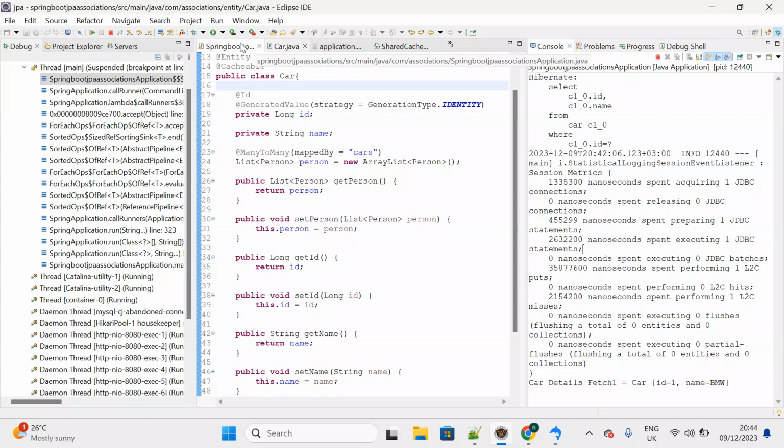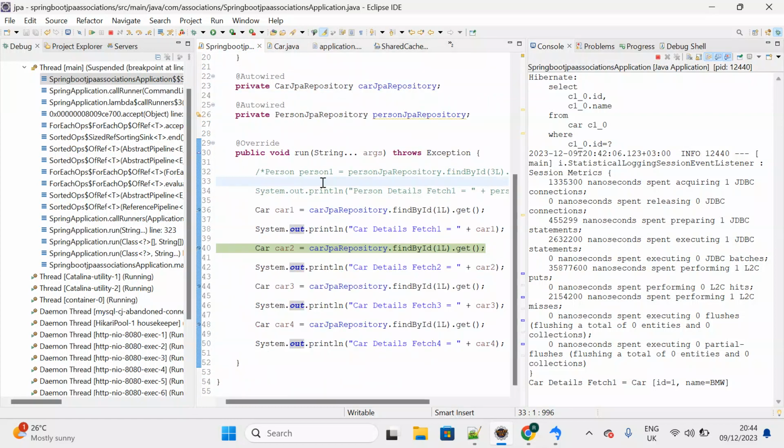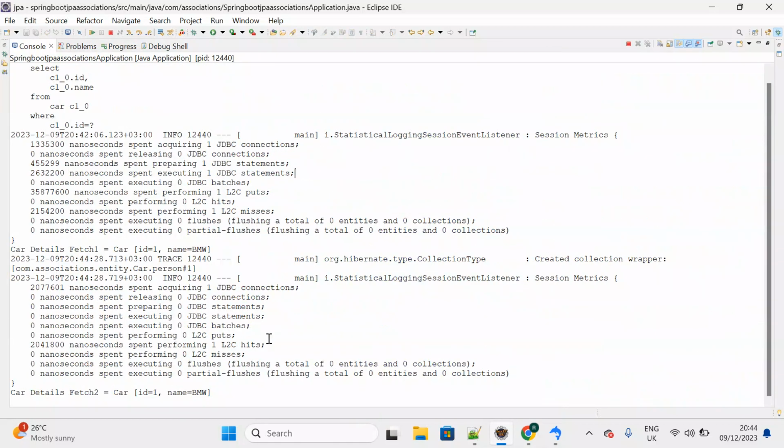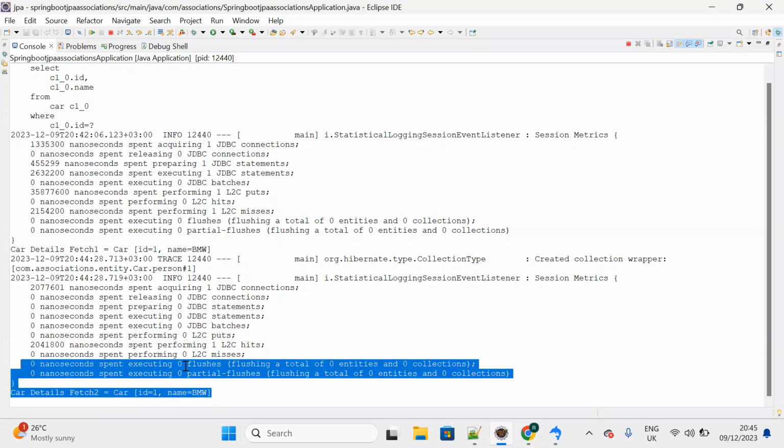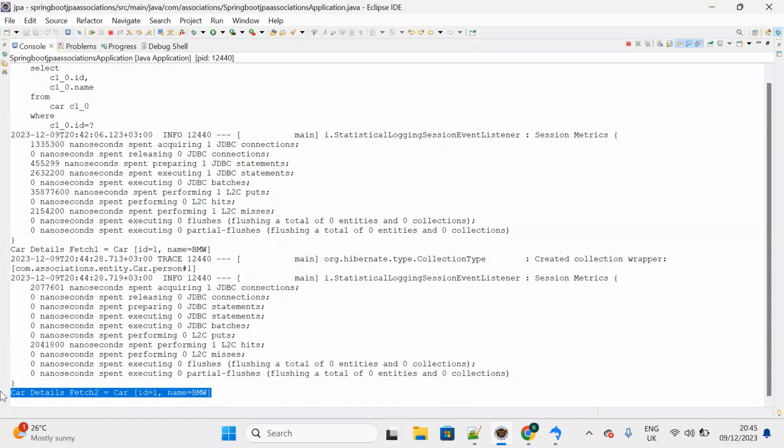So let me execute the second request. Function F8. See, if I execute F8, there are no database calls, zero database calls. You can see no database call is happening, and an SQL statement is also not generated. And you can see there is one L2C hit, which means the core details are coming from second level cache, not from the database. The second time the query is not generated. Now you can confirm that our details are stored in second level cache, and those details are coming from second level cache.